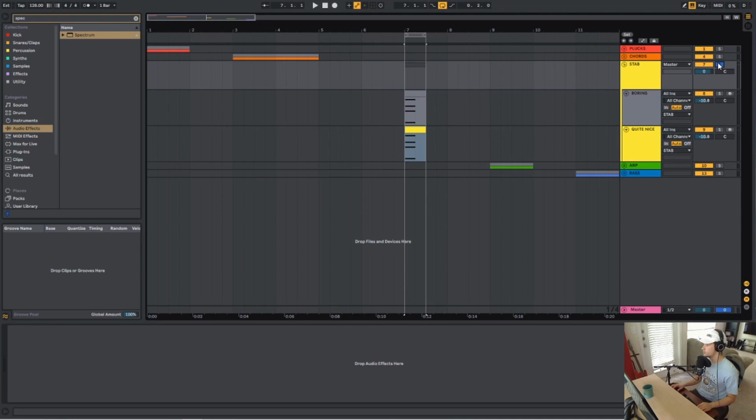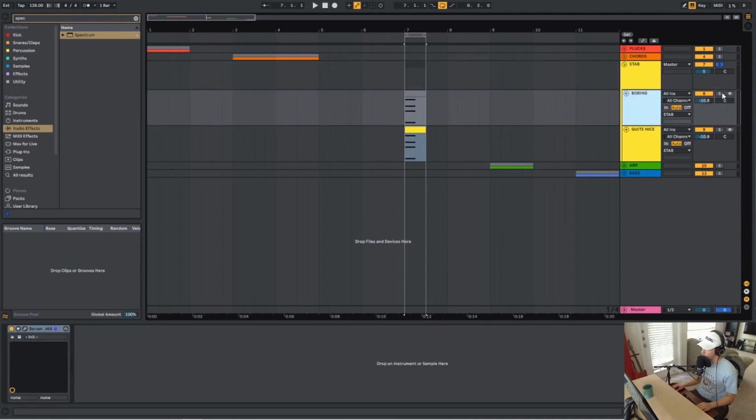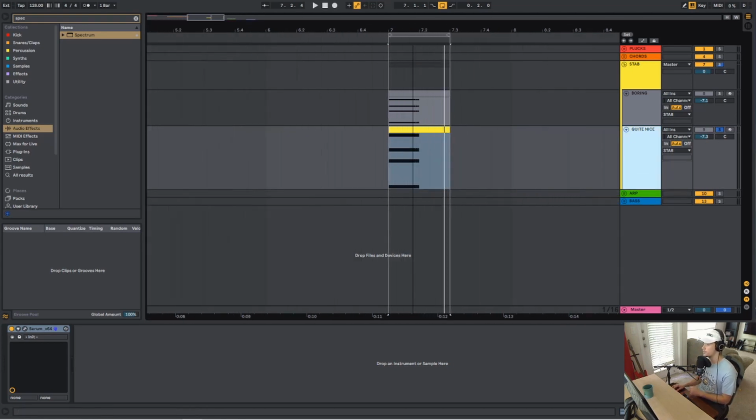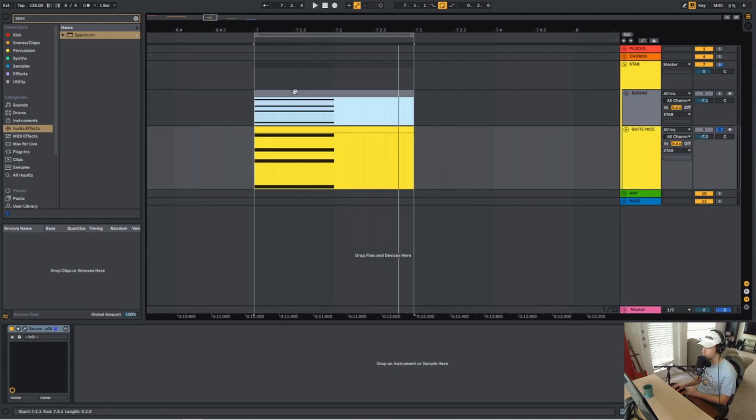Okay, let's move on to this little stab sound. So we got a boring one. Let's see what that sounds like. Pretty boring, yeah. And we got a quite nice cutie right here. I actually had a friend of mine ask me, I did something similar in one of my songs, and he asked me what that little flutter noise was, so I thought maybe I'll throw that into this video because it worked out pretty good for that song. So let's see what I did.